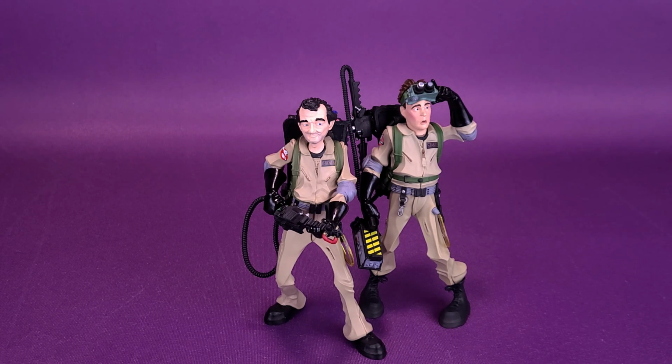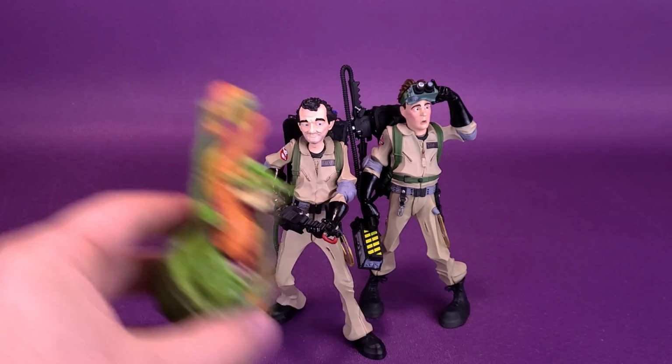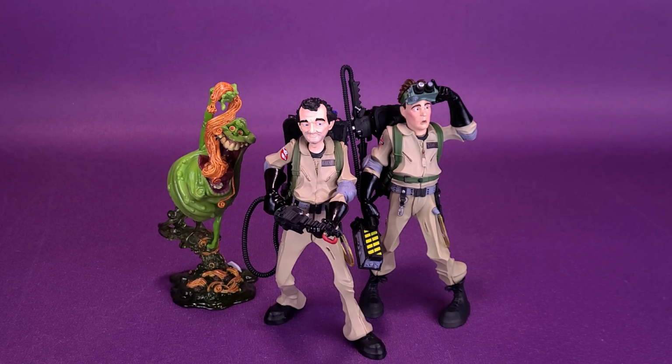They have also released the Slimer, which obviously we can bring back in here so you can see. And they also have released the Terror Dog. The Terror Dog I have also picked up, and I'm kind of chomping at the bit, to be honest, to have a look at it next, because it's probably my favorite of the ones that we're going to be looking at here from the mini epics from Weta Workshop.